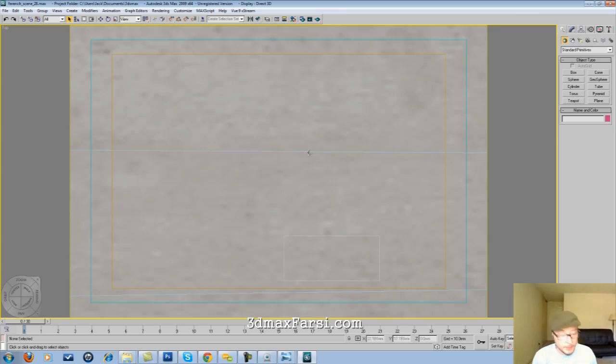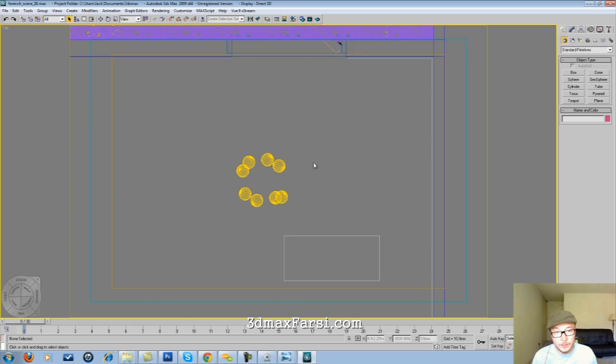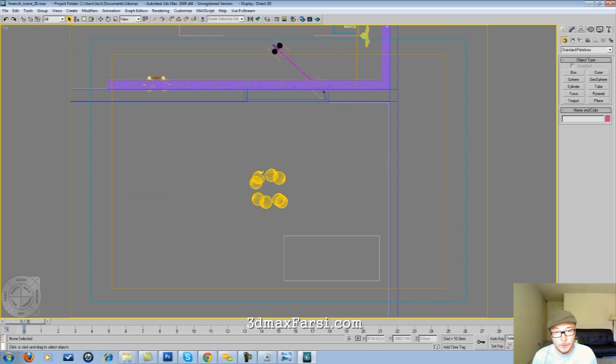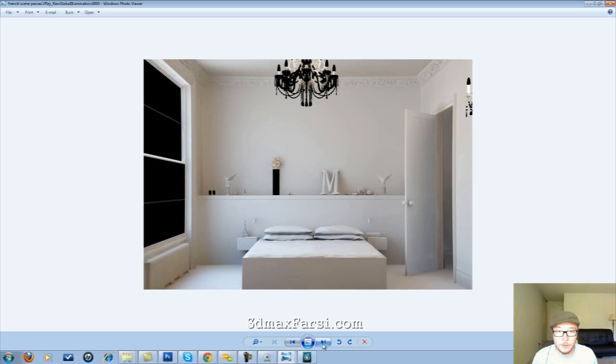So what I did is I went and I placed multiple photometric lights in a circle, positioning different ways, so the light will bounce from the walls. Some of them create shadows here, and as you see here, I got one shadow and there's another shadow. So this is what those photometric lights create, and I got a really nice line of shadow right there. So this is what I was aiming for.